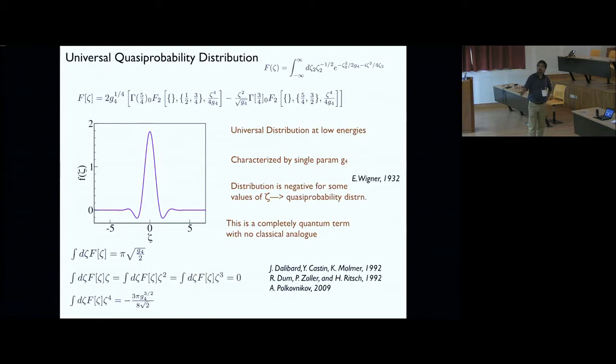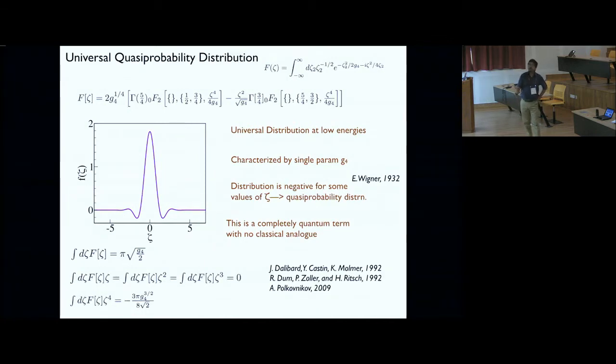Okay, up to something you can work out. It's given in terms of some hypergeometric functions. What is interesting is when you plot it. First of all, there's a universal distribution, because you can show that in terms of RG, anything else will have derivative terms, so they will be irrelevant. So if you go to low enough energies, this is the only phi quantum 4 term that would remain in your system. This is characterized by a single parameter, G4 in our notation, okay?